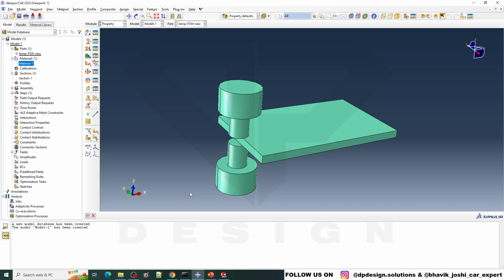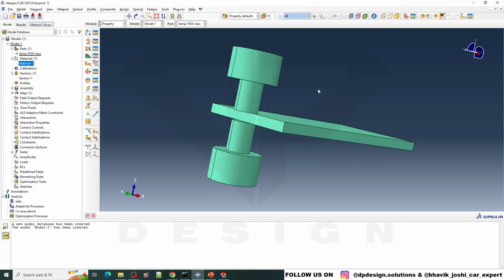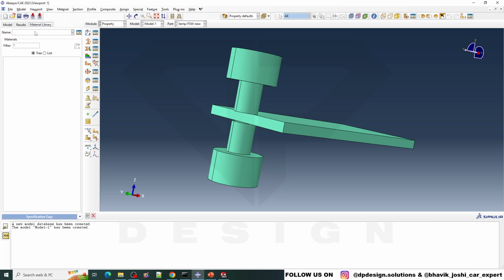In this video we are going to see the material library. Okay, how to create the material library. So I was one of them who is getting tired of applying the material each and every time. I was getting frustrated. The same material I have to apply for all the simulations. Like I am in the steel industry. Let's suppose I have to create the steel every time. So for that reason, I have created the material library.